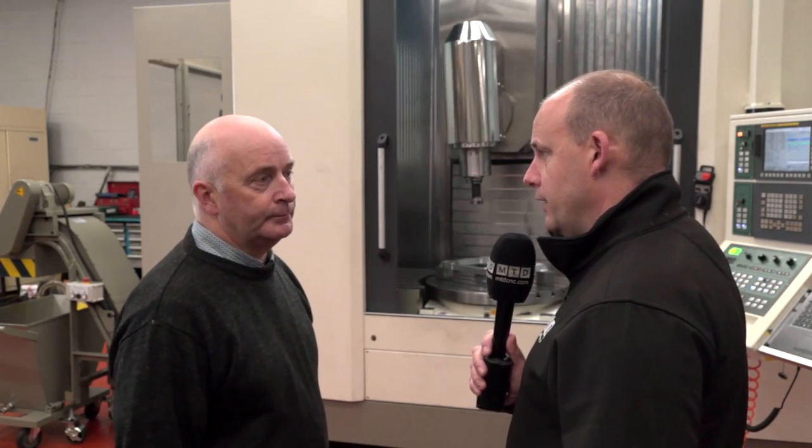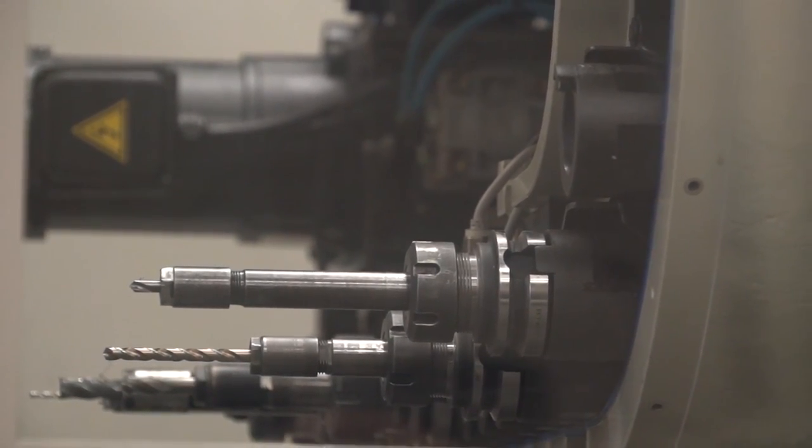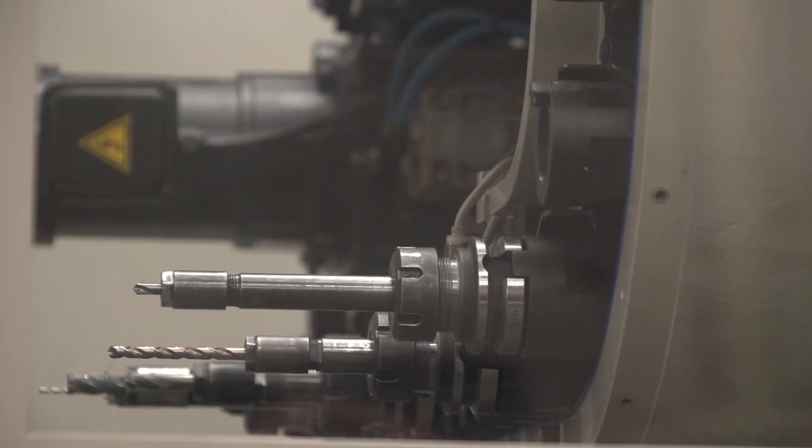You've got lots of 3-axis machines and with this machine you've got more tools — does that help you? Oh yeah, obviously with the 5-axis you need more tools, but we've got 40 tools in this machine. Obviously you're hitting the job from four or five different directions so you will need more tools for the more set-up — you do need it. The 40 is very, very good.